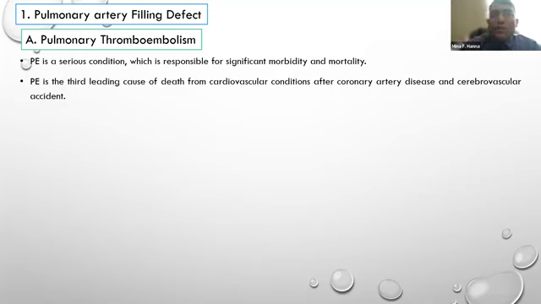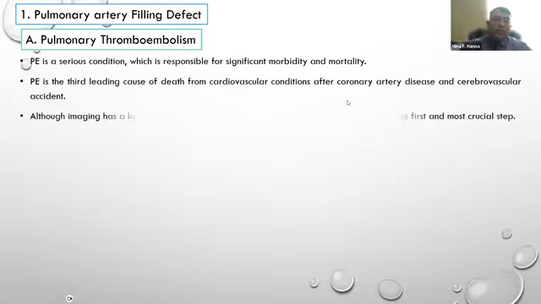I can tell you also that in cases of chest CT without contrast, you can see some shadows in the pulmonary artery if there is a PE, like hyperdensity in some of the pulmonary artery, abnormal shape like dilatation, even without contrast. Once your eye gets used to seeing the pulmonary artery, you can pick up abnormality even without contrast. And when I ask for contrast, you find abnormality, dilatation, defect, or something like this. So keep your eye sensitive to any pulmonary artery abnormality even in the regular chest CT. PE is the third leading cause of death for cardiovascular conditions after coronary artery disease and cerebrovascular accidents.